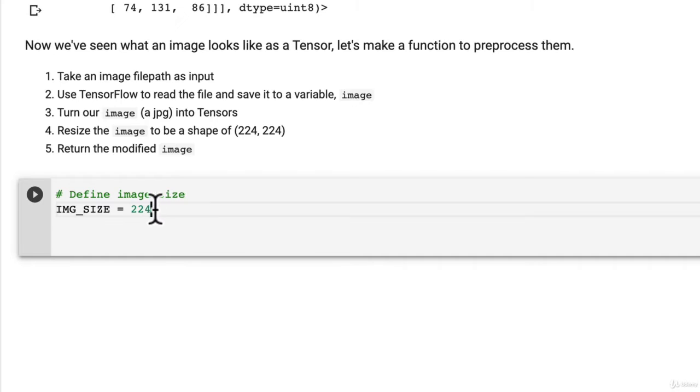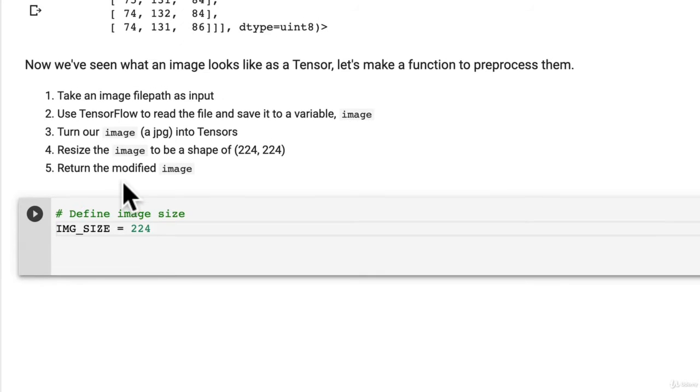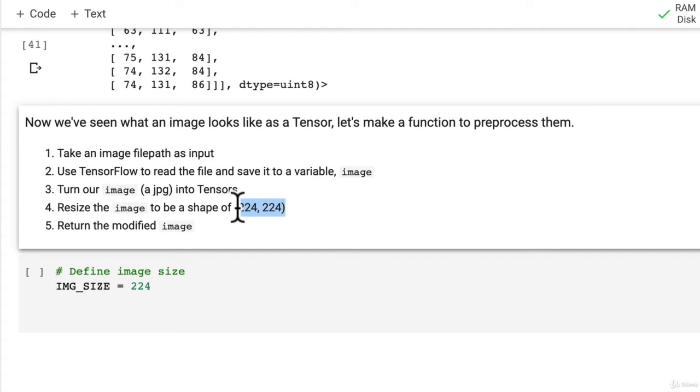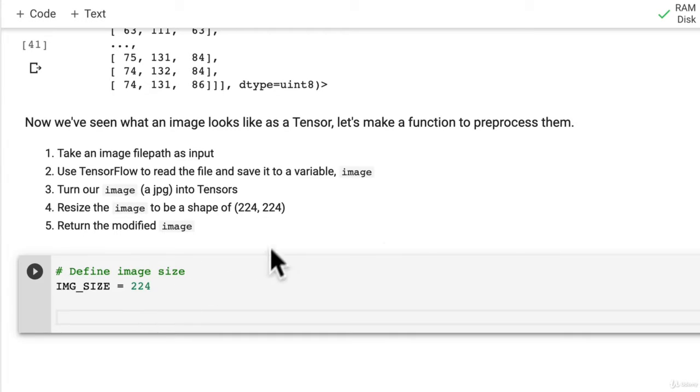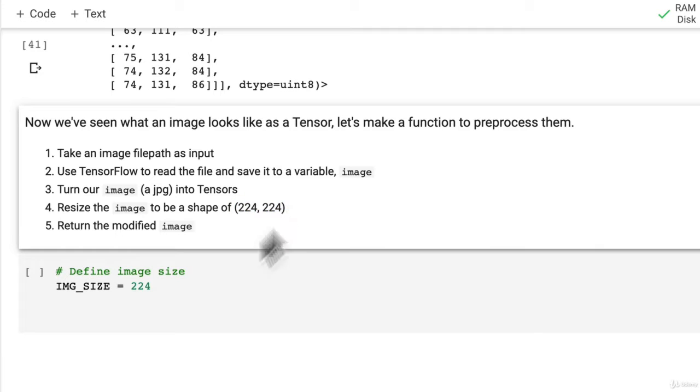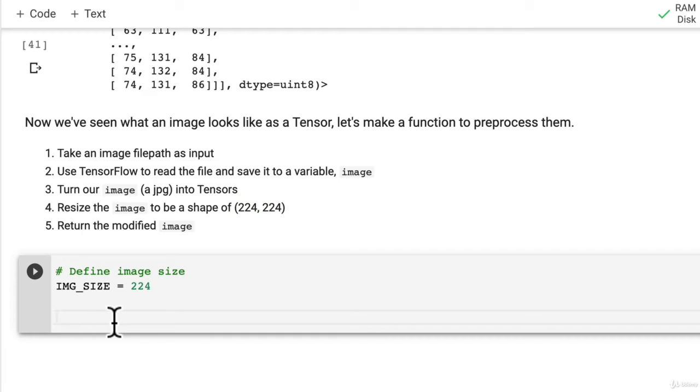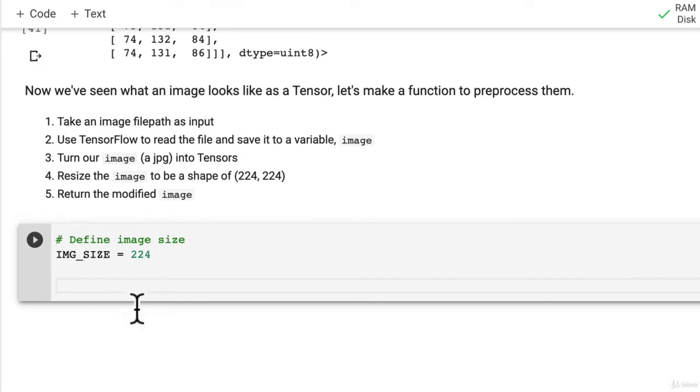Again, we'll cover this later on, but essentially we're making sure that our images that we feed into a machine learning model are of this shape, so 224 high, 224 wide, because that is what the machine learning model that we're going to use was trained on. Images in that same shape. Remember how it's important to feed data in the same format and shape to your machine learning model as it was trained on when you're trying to make predictions. But we'll see that in practice later on. But let's write this function.